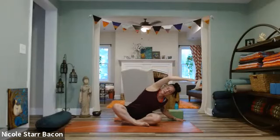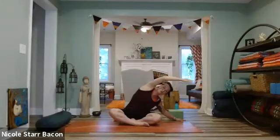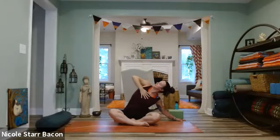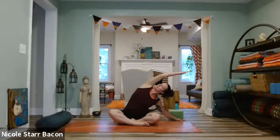If the hip pops up, just ground through that hip, maybe come out of the pose slightly. Bring our hand to our heart center for a moment, open our chest up toward the ceiling. If it serves your neck to look up, then look up or look down for neutral. Reaching through our left arm again, palm facing down. Inhale, reach, exhale, ground through your left sit bone.